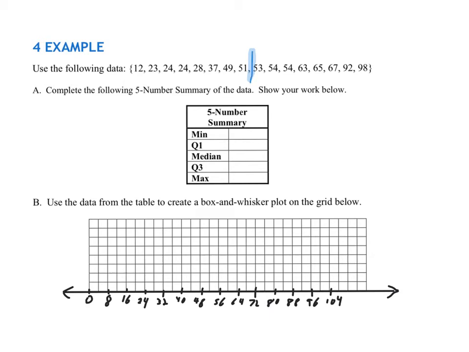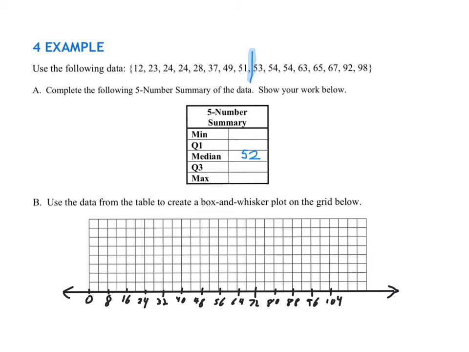So we have half of the numbers on the right and half on the left. That means my median is 52. I'm going to start to keep track of this in what I call a 5-number summary. These 5 numbers help you keep track of the 5 most important parts of the box and whisker itself. Next thing we want to do is start to divide this up even more. Instead of just dividing it in half, I'm going to divide it into fourths.